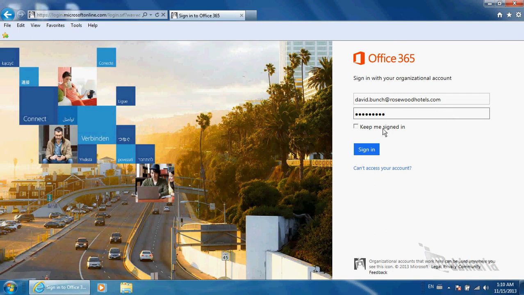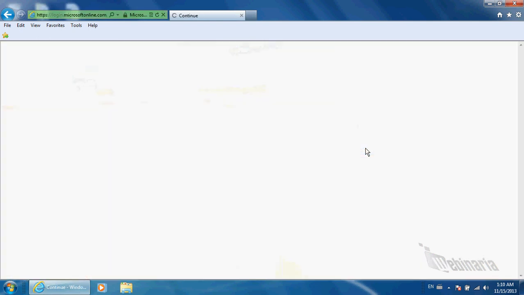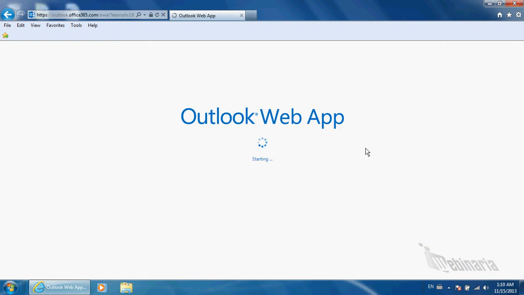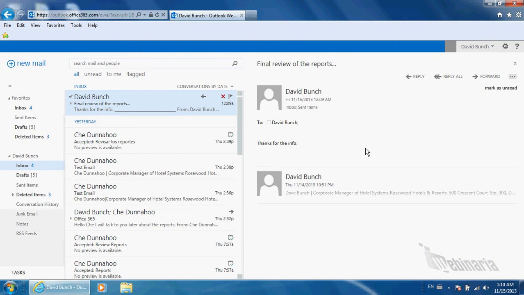Note, you can click the Keep Me Signed In box, and you'll be allowed to keep yourself signed in, so next time you want to come in, you can quickly go there. I'm going to skip that and just click Sign In. We're going to see that the OWA screen opens up in a moment. Once it does, I'm going to take a quick look around. It's opening my mailbox, so right there I can see all my mail that comes in.